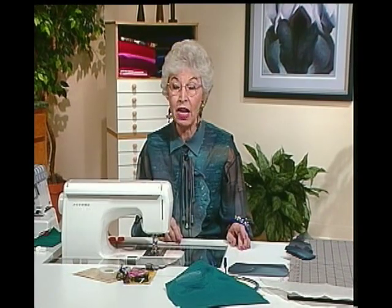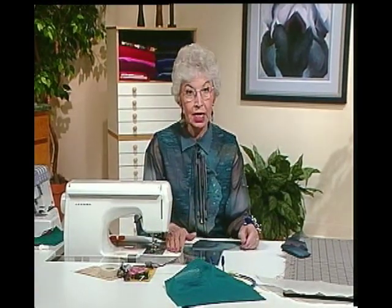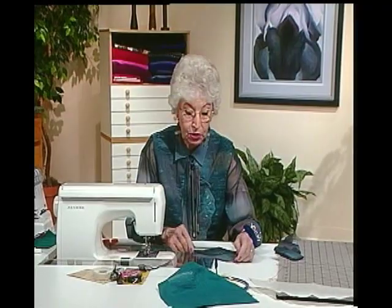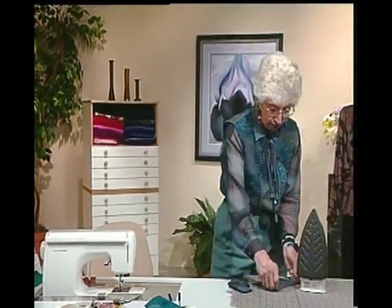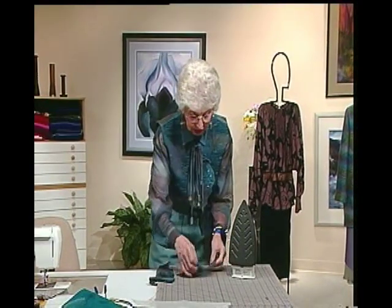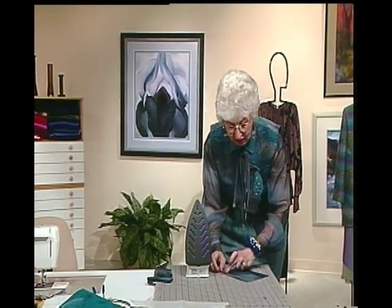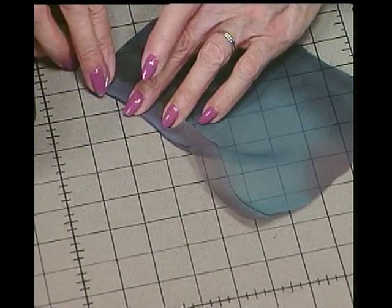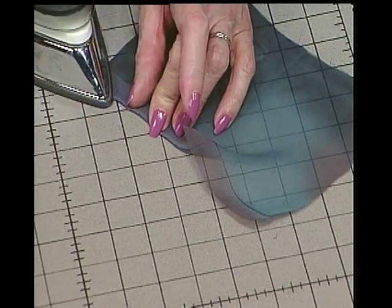The other option, of course, would be on the serger. So whatever you find works well for you, go ahead and do it that way. Now, down at the bottom of this blouse I'm going to have to have a hem of some sort. It might be a rolled hem on the serger, or a little rolled hem on the machine. If you want a really tiny rolled hem, you have a rolled hem foot probably with your machine. But this one I want to be a little bit wider. What I've done is run one stitching line — just a straight stitch line — and the reason is that you can fold it very easily right on that line. Ordinarily when you use the same color thread, it doesn't even show.